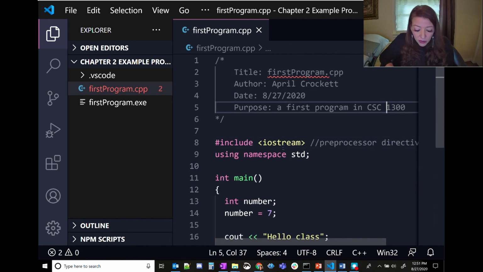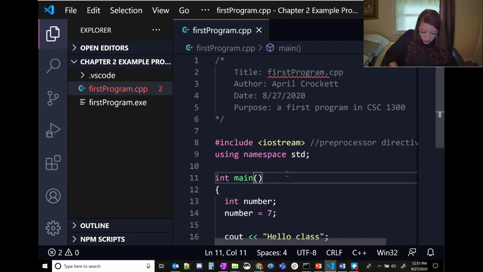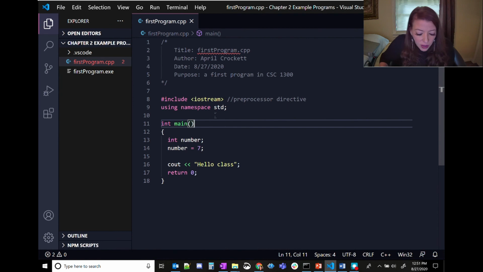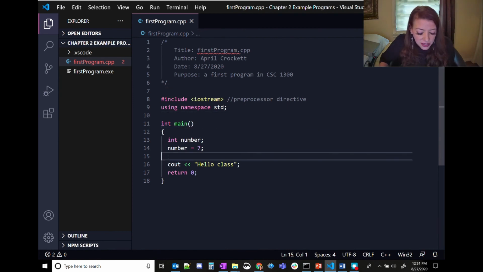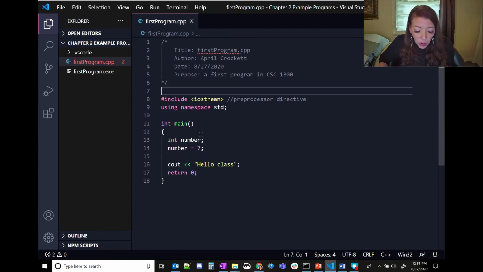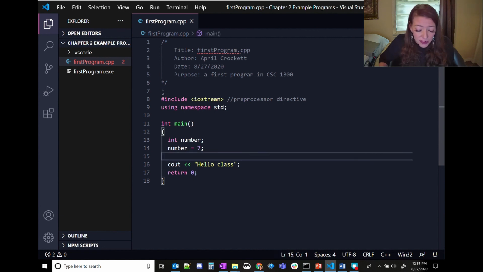Also want to point out the white space, in other words, the blank space where nothing else is in this program. Let me zoom back out a bit. So I put a space on line 7, a space on line 10, a space on line 15. And I only did that for readability. So you do want a little bit of space throughout your code just to make the code more readable. The space is completely ignored by the compiler. So this program will compile whether I have this space in there or not.